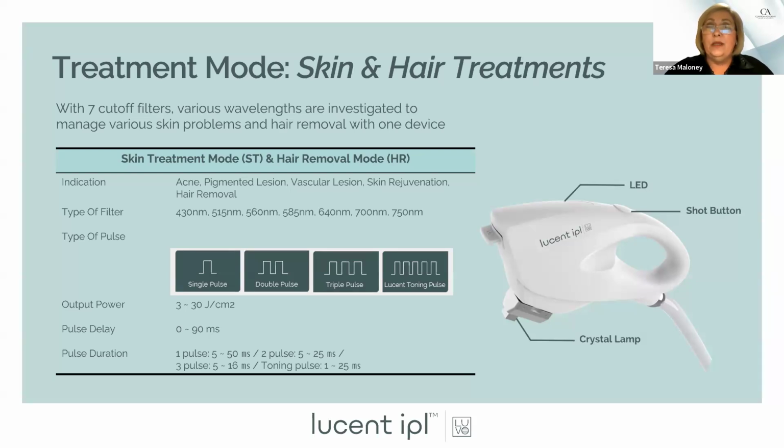Then you have a double pulse. What the double pulse does is it divides your energy. So if I was going in, say, at 20 joules in a single pulse, if I moved that over to a double pulse, it would divide my energy. I don't know if you guys can see my cursor, but 10 would go in here and 10 would go into this side. And down at the bottom where they attach, you would get a 20 millisecond delay. So it's on, off, on. And just in that millisecond, you are delivering the energy more gently. And where would I do that? I would do that if I was treating someone that was quite vascular.